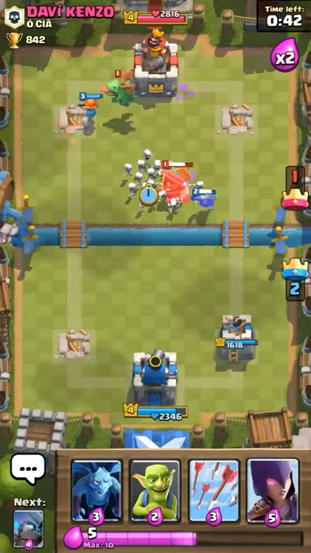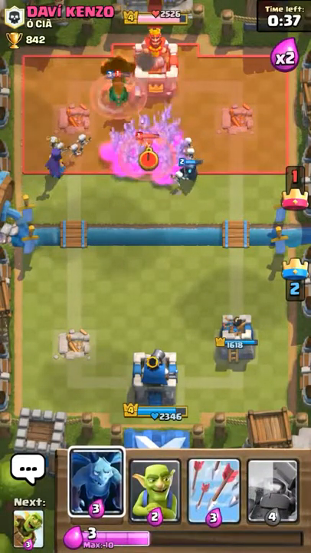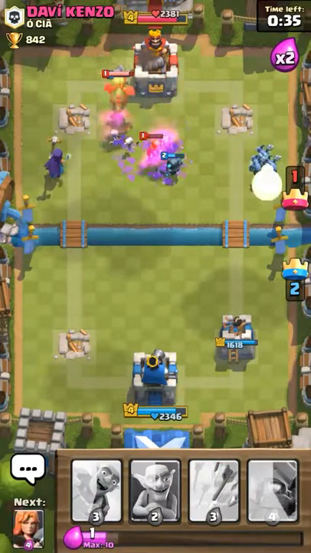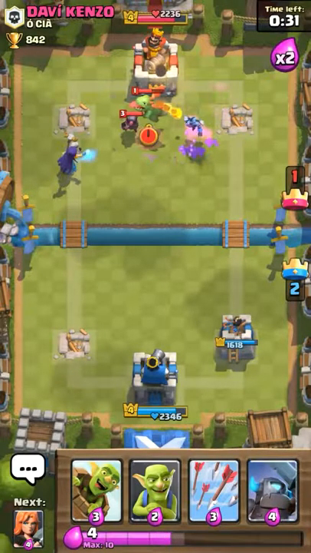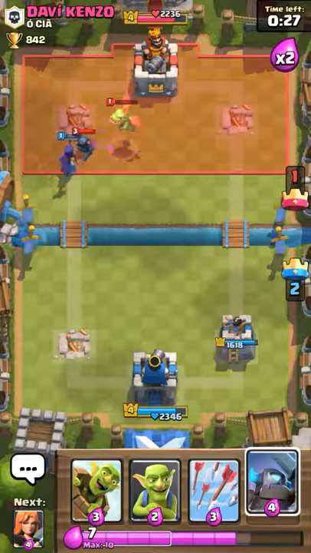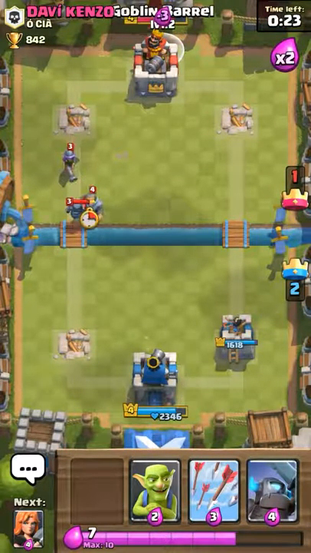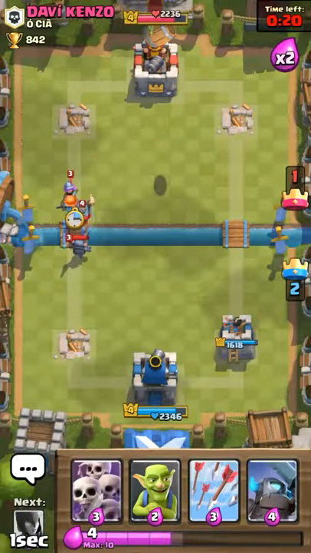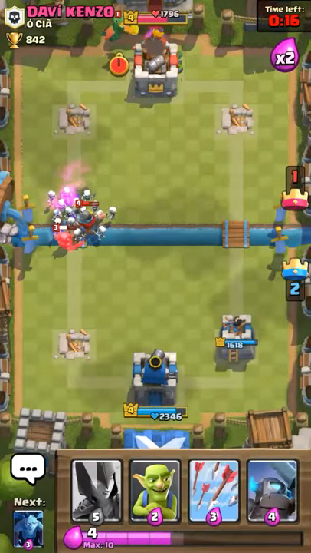Skeleton army, my friends, bro. Oh, what's happening? Am I gonna win? Oh god, that Valkyrie was a nice placement. I think I win this. Just rejected. And he doesn't have Valkyrie and cleaned up.